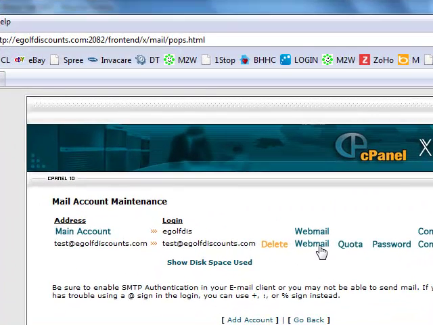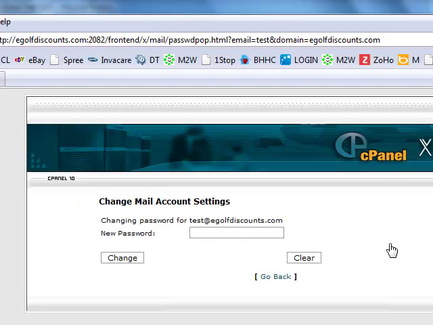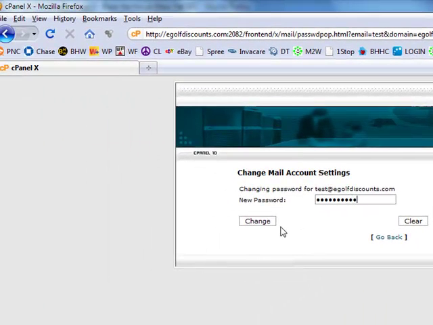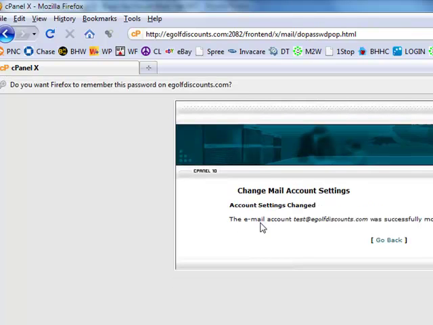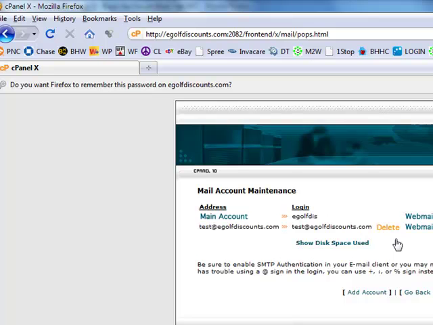Simply go over to password, click it, enter in the new password, gateway, and this will be 234 for this demonstration. Click change, and that's it. The password, which was gateway123, is now gateway234, or anything else that I want it to be, obviously.